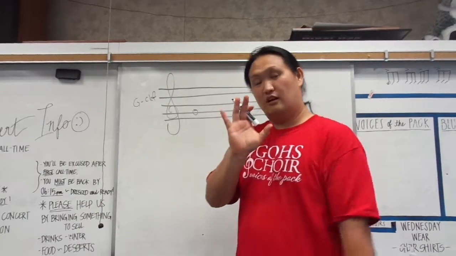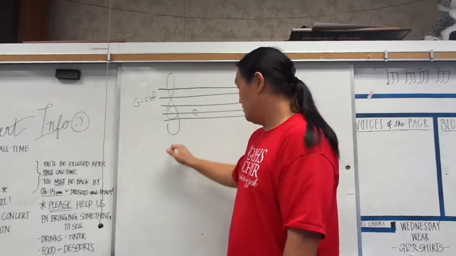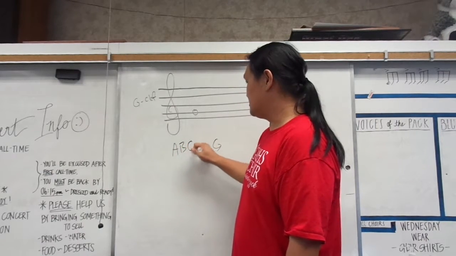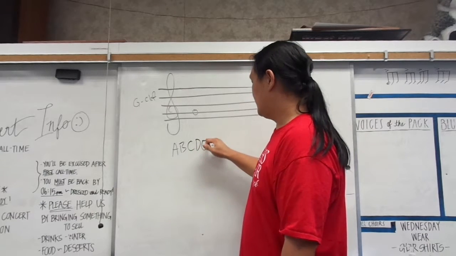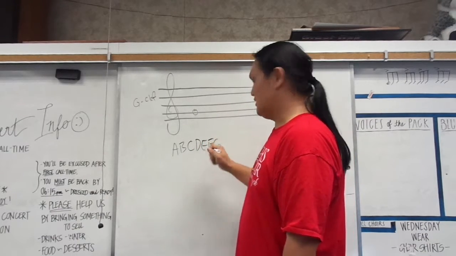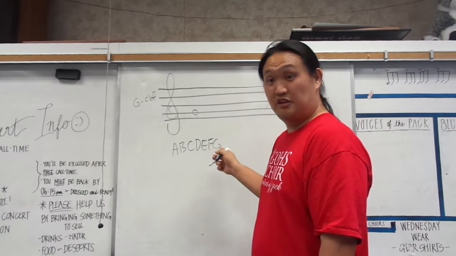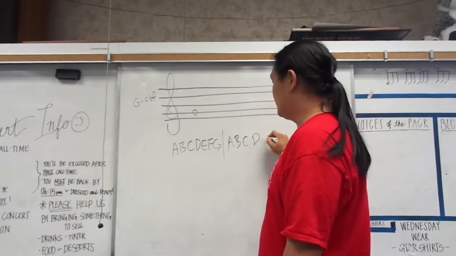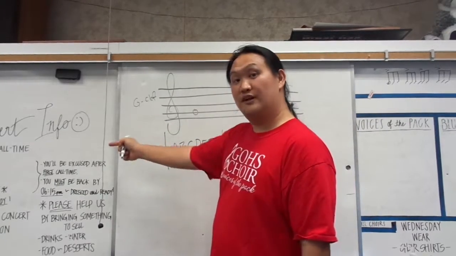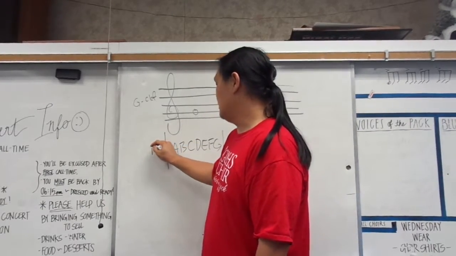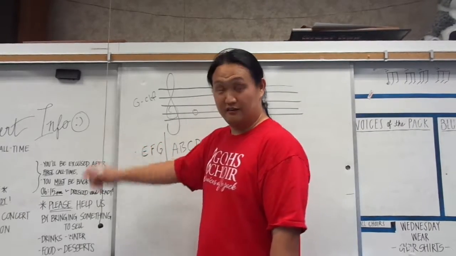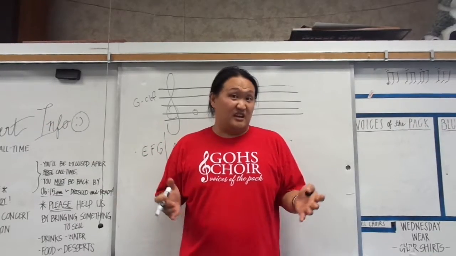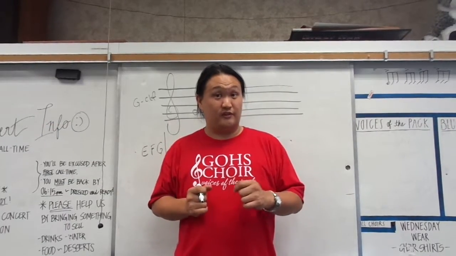Okay? And in music, all you need to know are the letters A through G. A, B, C, D, E, F, and then G. Now, once you're done with G, you get to start all over. A, B, C, D, and so on. And if you want to go below that, A, G, F, E, and so forth. You can continue on and on and on. But it's the context that you're figuring out.